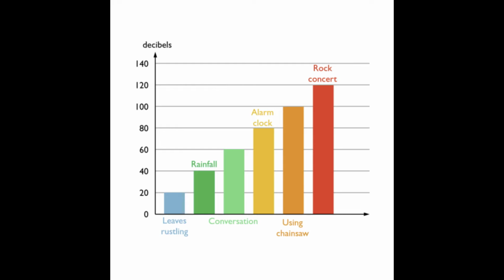Now that we know that decibels use logarithmic scales and report a relative change, let's go ahead and look at some examples of how we can report that change in power and intensity in a wave. Let's first take a look at positive decibels. When decibels increase, the power and intensity of the wave also increase. Normal restaurant sound is around 60 decibels, where the rock concert was about 120 decibels. The rock concert sound is louder, it's more powerful and more intense. And so when we see positive decibels, we can say that the sound is amplified.